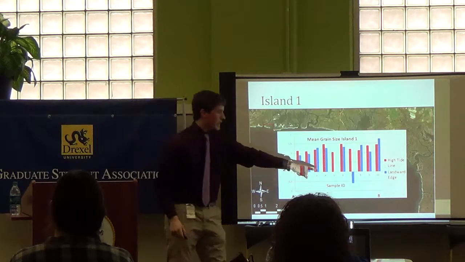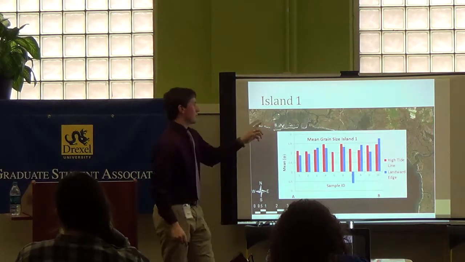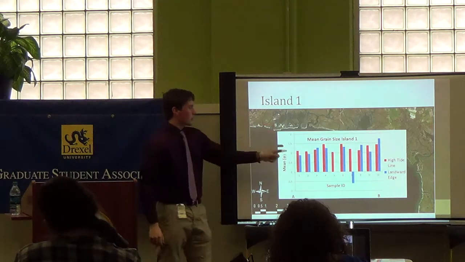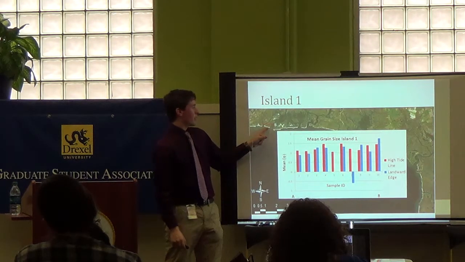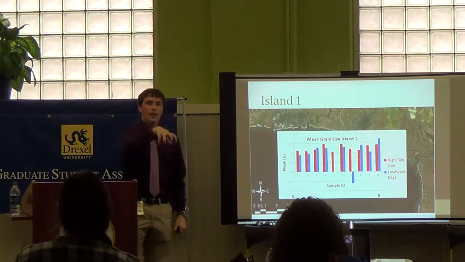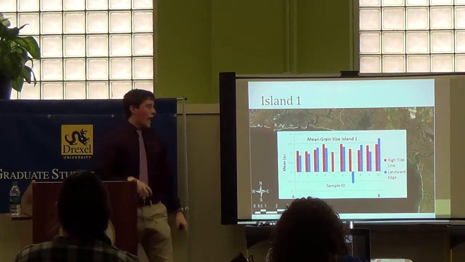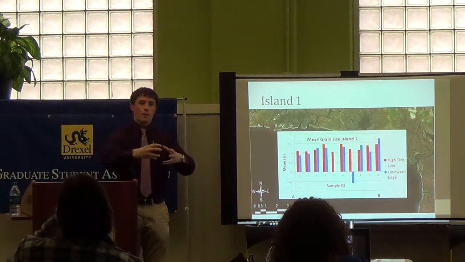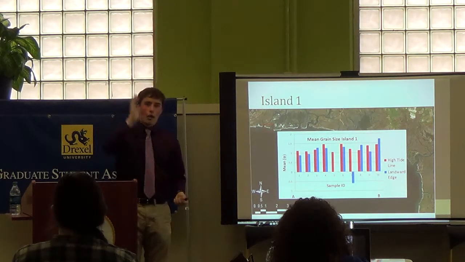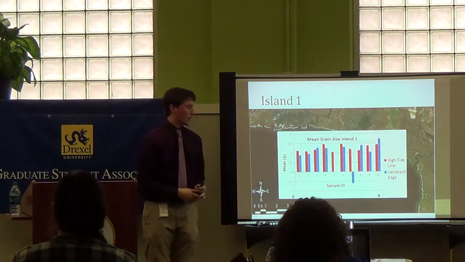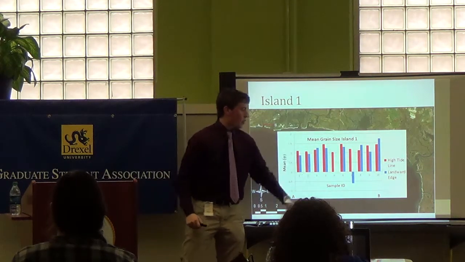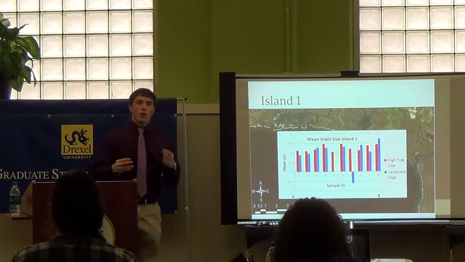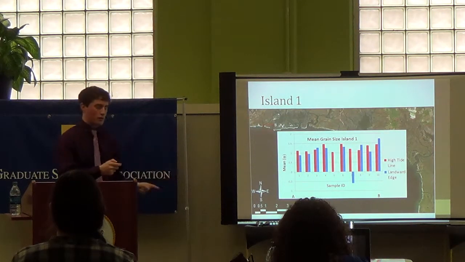Another thing to point out, which I just glanced over, and it's kind of cool: right here you see this spike of coarseness, and unfortunately the resolution on this picture isn't great. But just for that transect, which is roughly right here, there's a little patch of plants that's sitting in the middle of the island. When waves reach that point, the plants trap the waves, decrease the energy, and all the heaviest stuff, all the biggest stuff, gets dropped out. So that's why we get this spike in coarseness. And that principle of slowing down the waves is going to be important in just a minute.